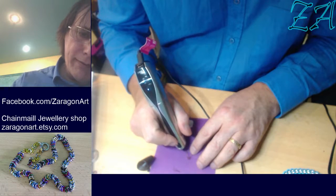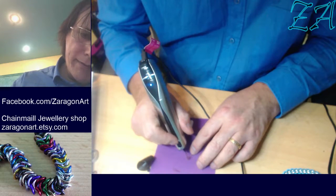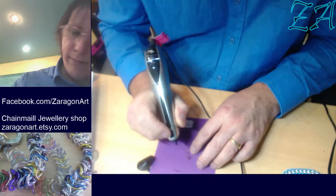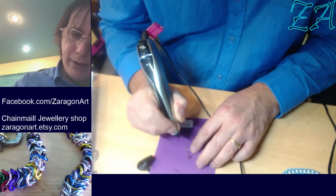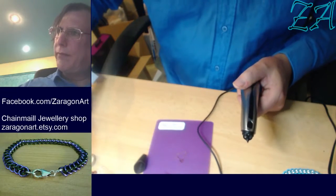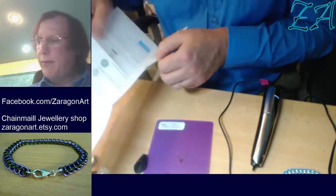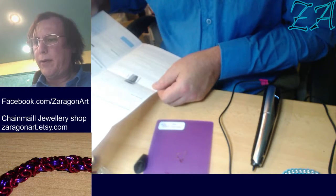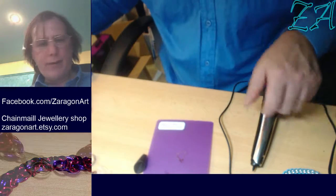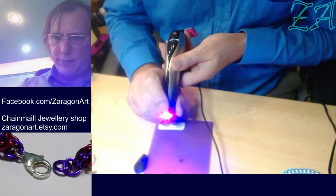I wanted it to sort of cure. So I should apparently be able to just double click. I'm supposed to be able to double click that to turn on just the light. Okay, what did I do wrong? How do I turn on just the light? I'm sure it said light only mode. Turn on the pen, double click the button at the front. That's what I was doing. Oh, there we go, you gotta be faster.